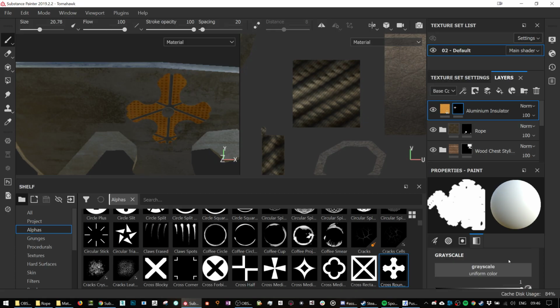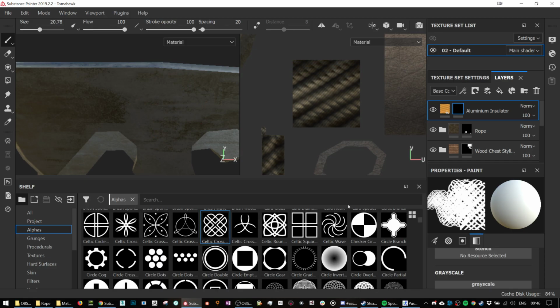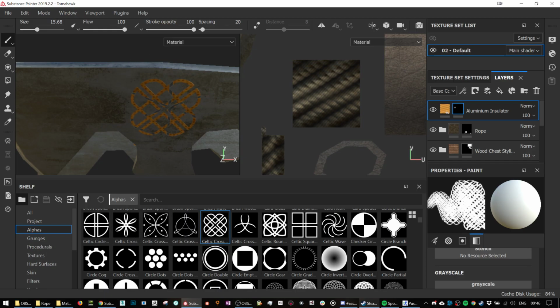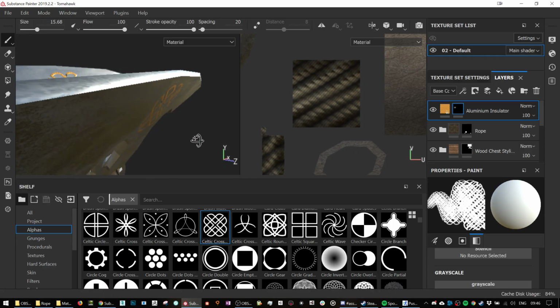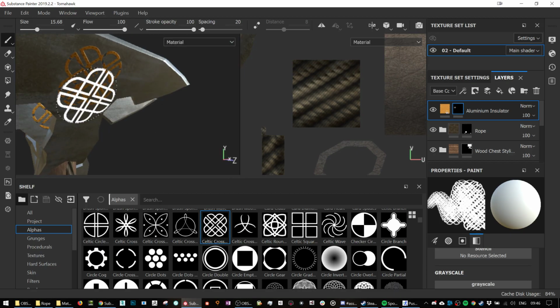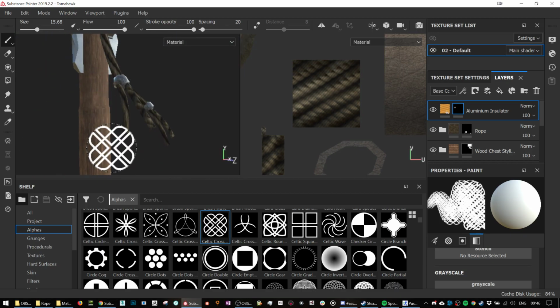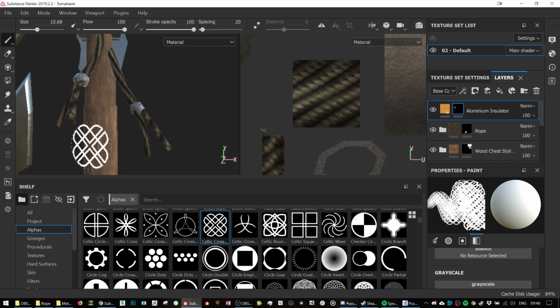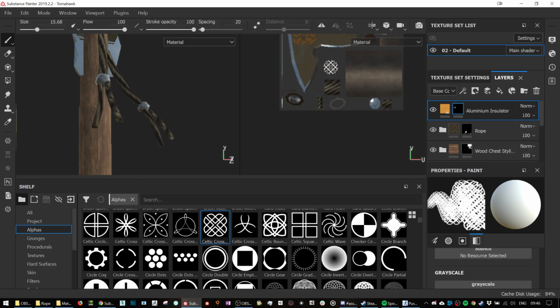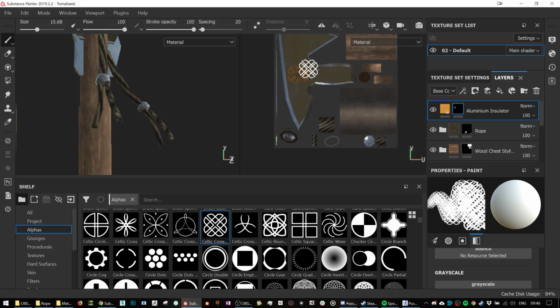Okay, so this is very good for decals or extra little tiny details. If I added this, I could do a little Celtic cross here. Why not? And it shows up on all the other sides. The other thing that can be useful is that they share the same material, the same texture, because the two blades are on top of each other, as you can see here. So I just needed to do one side.